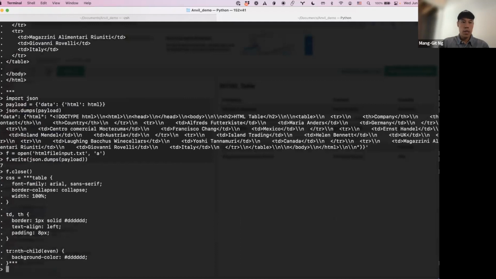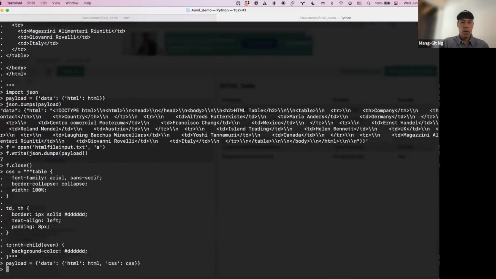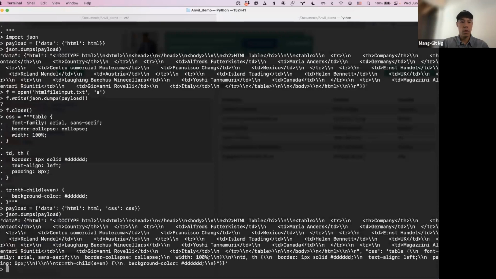Great. So I created CSS, and then I'm going to go up. So payload here, I'm going to add CSS, and I'm going to assign it the variable CSS, which is that string. And then we can just see if it's in there, just like we did before.